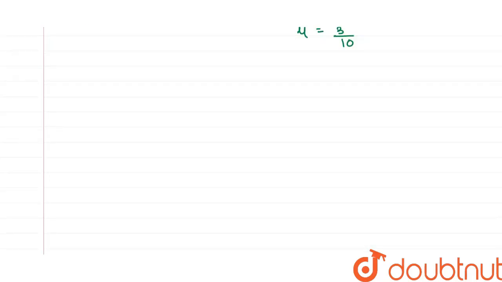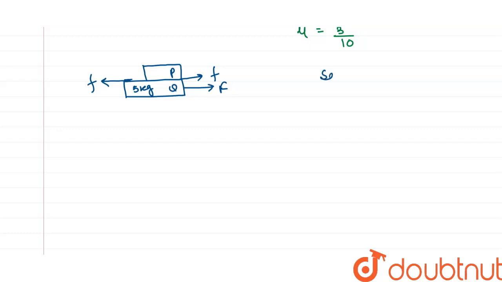So this is the Q block having 5 kg mass. Now the force F is applied on this, and the friction works on the opposite side of the force, and on top of it is the P block. When friction on the Q block is in this side, that means friction on the P block is in the opposite side. This is the friction on Q block and this is the friction on P block, and the acceleration is the same because there is no slipping. No slipping means same acceleration.